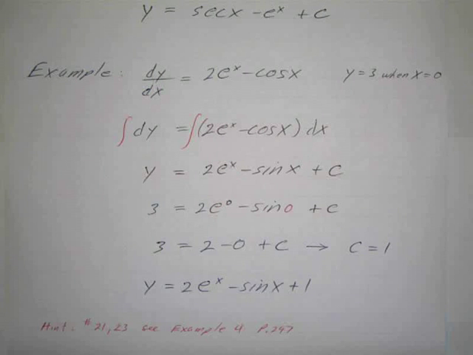11 through 19 should be pretty much like that. On 21 and 23, they tell you your answer will include a definite integral, and these you can't find antiderivatives for the traditional way. So I will give you a little hint. See example 4 on page 297, and that's going to give you the method that you would use for 21 and 23. So take a look at that, and it should help you figure out how to do those. And again, I'll get some solutions up on these shortly. Hope that helps.